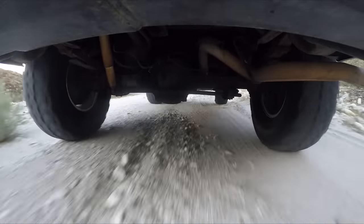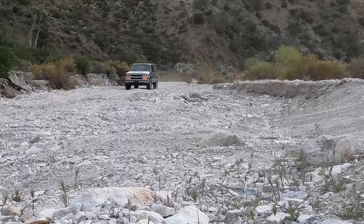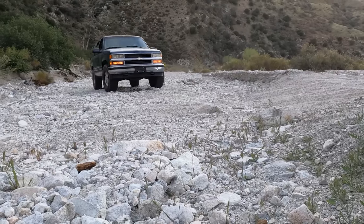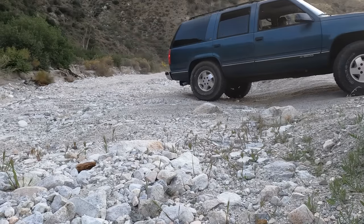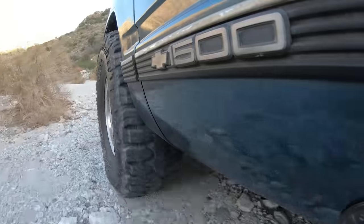My brain is racing about all the camping trips, just for something about being able to be so self-contained in your old rig like this, throwing your sleeping bag right down in the back there. Very appealing right now. Well, I would say as a starting point, this is an insane success. Holy mackerel. All right, let's head up this little washy section here. Yeah, let's go this way. Oh, okay, we caught a fender there. We'll have to check that out. Sounds like that might have grabbed the tire a little bit.